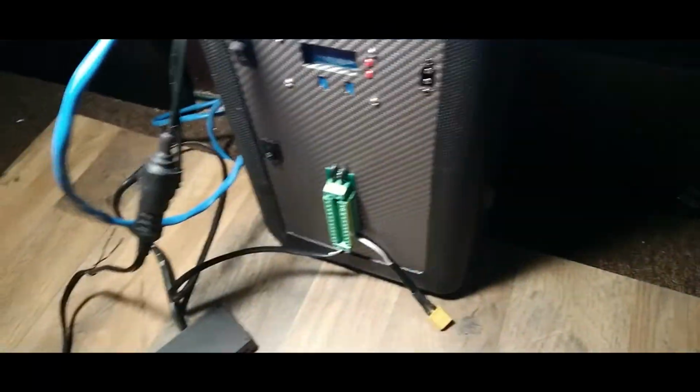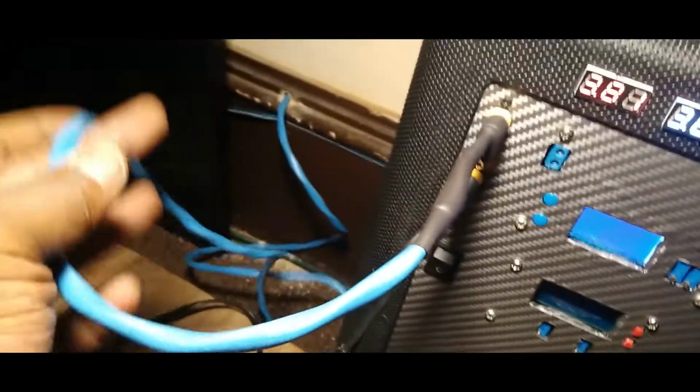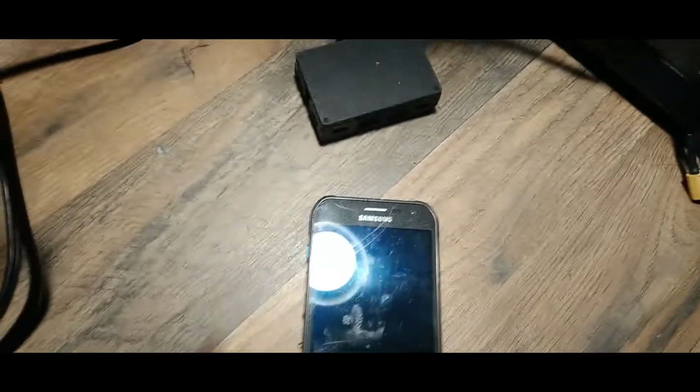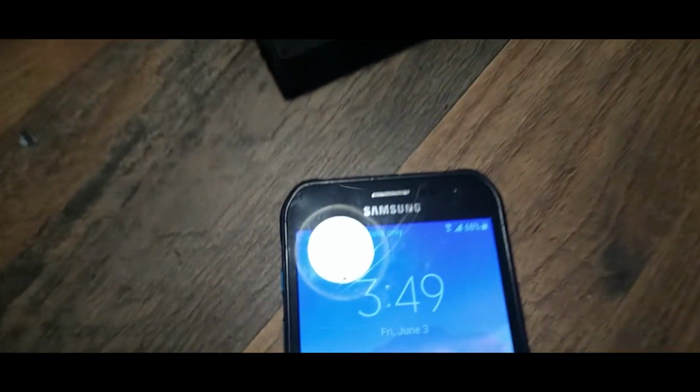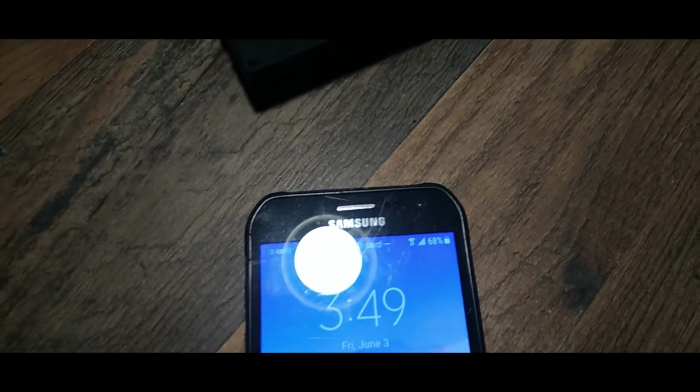Let's move this to the side. All right. And like I said, we're just hooked up to this that's coming from outside, and we got juice in the battery, so we're actually powering stuff. All right, so the first thing I want to charge up is this old Samsung phone I got here. We're at 68%. So let me find the charger.